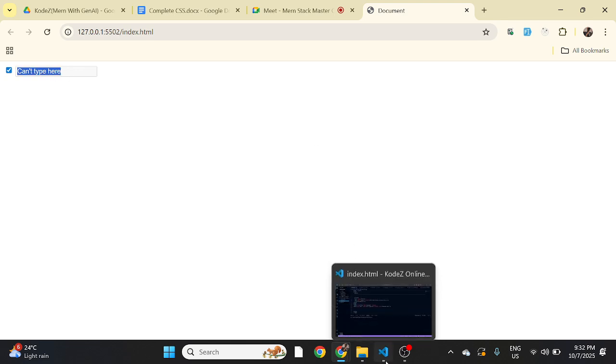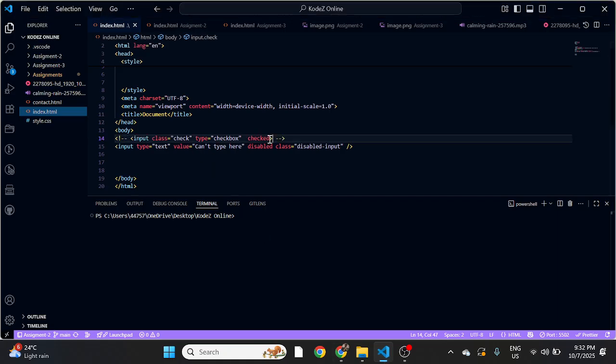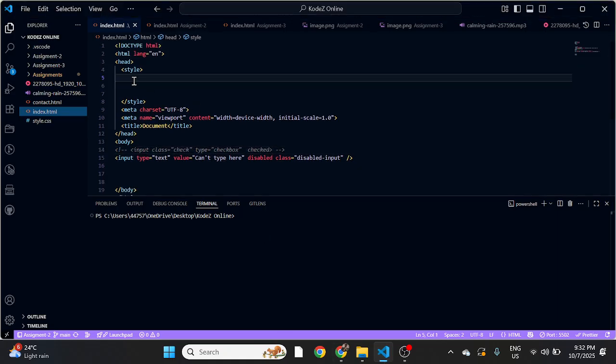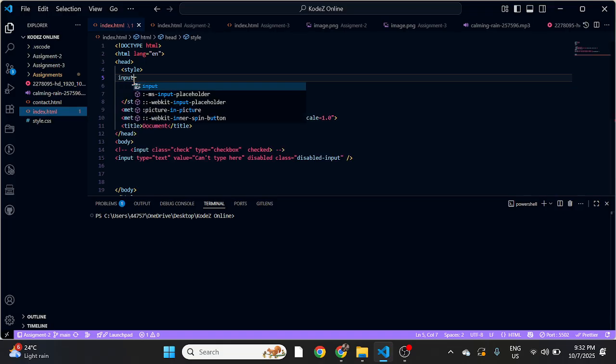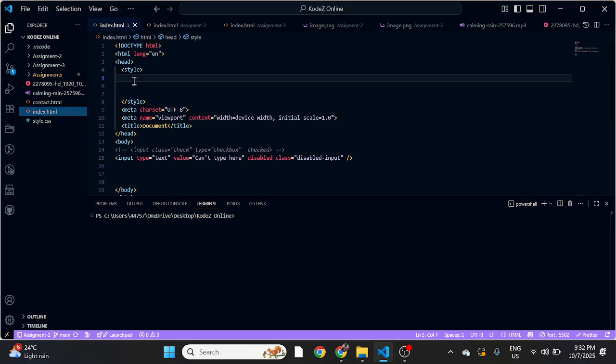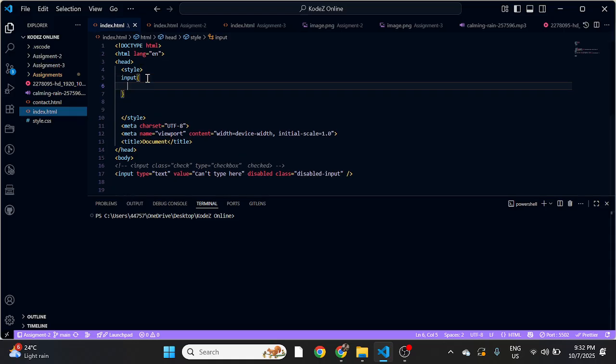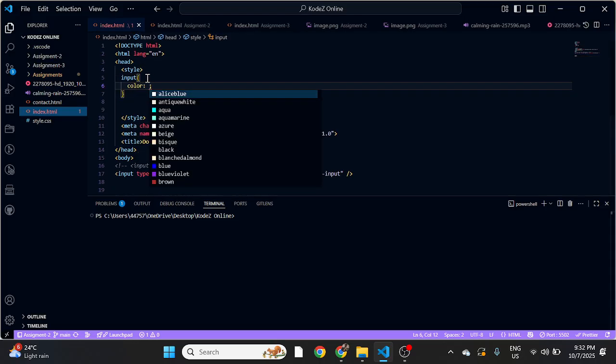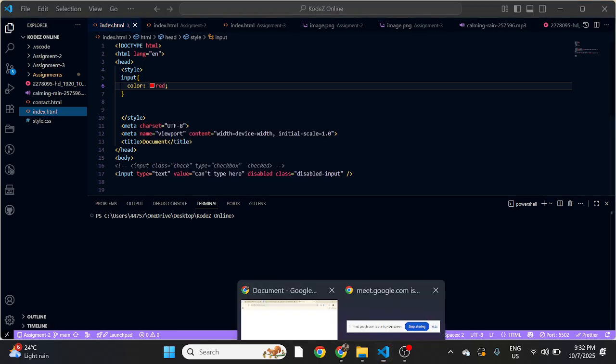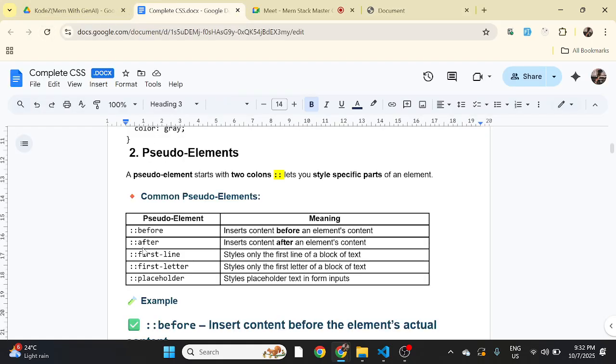Suppose I target this input and give color red. Okay, it is working fine. But using the placeholder pseudo element, we can also change the color of this input.